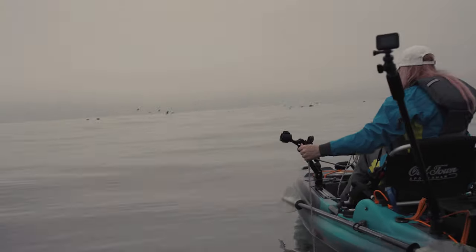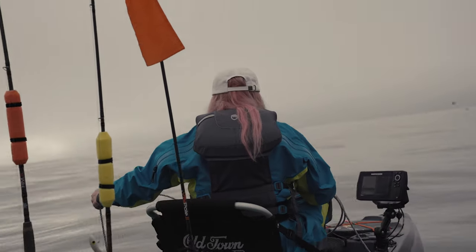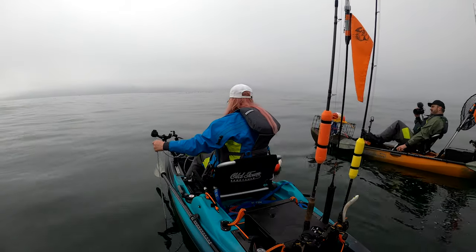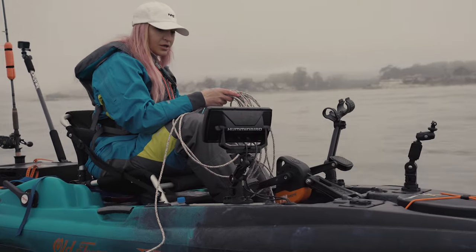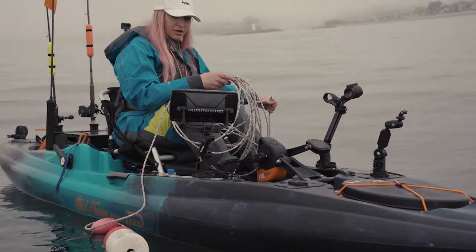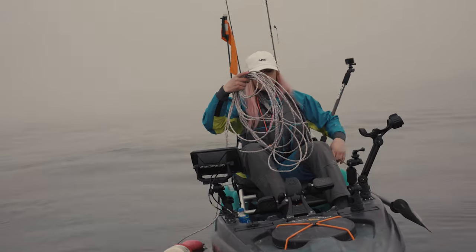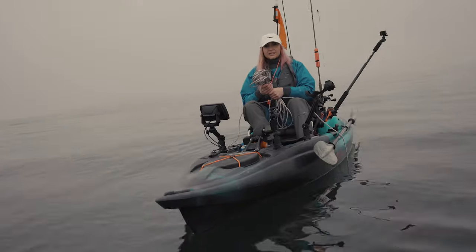How deep water are we in? We're in about 40 feet of water, 38 to 40. You can see my crab pot dropping on my Hummingbird finder. Just about at bottom. And I should be moving on right about there. We have a lot of extra rope here. We're also at low tide.